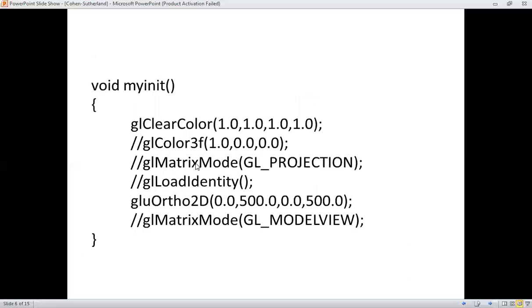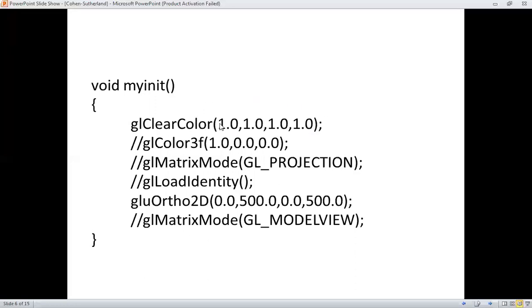Now what is my initialization? My initialization is nothing but a user defined function. It is not recommended, but in the program, wherever you want, you can write it. That is not a big issue. But in your CLM, you can see some unnecessary commands have been included. It is better that you put a comment for that. So here we are going to use GL clear color.